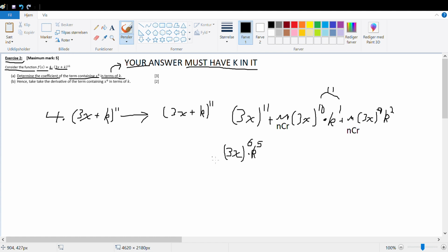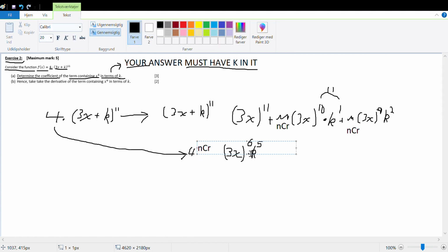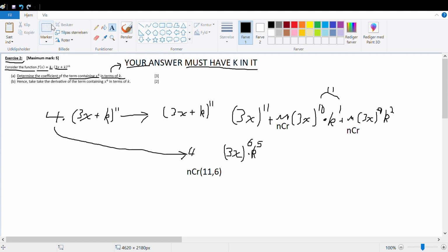Okay, now we have to remember, of course, that we still have that 4. So I'm going to put that over here. And then in the middle, that's where we want our NCR term. Now, what kind of an NCR are we going to use in this case? Well, we're going to want to use 11 for the n, and we're going to want to use 6 for the r. And we have to do this because there's really no other way. Now, I'm rearranging it slightly to make room for everything. So this is what we're going to evaluate on the GDC in a moment.